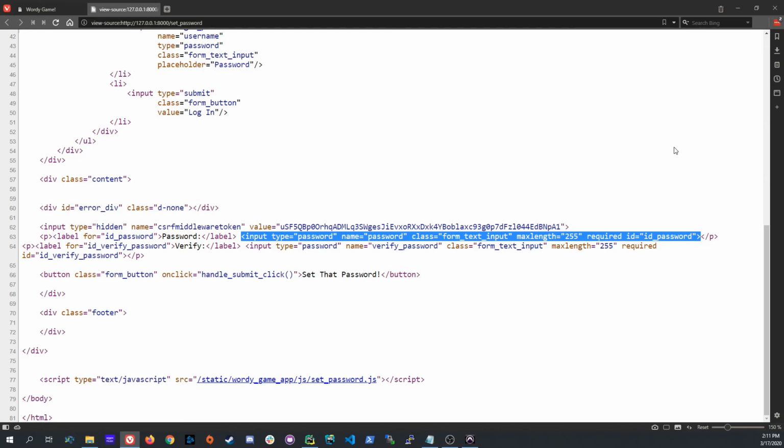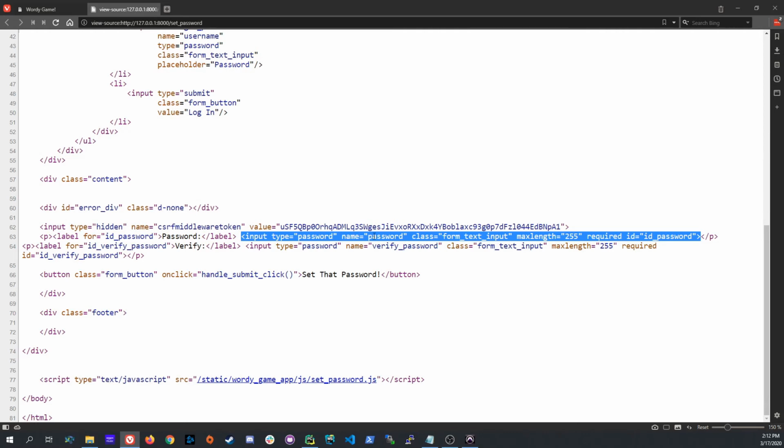The input name is password, and its ID is ID underscore password. So if we have an ID with an element, that's usually the best, or I don't want to say the best thing, but it's a good thing to use in JavaScript when you want to select that thing.